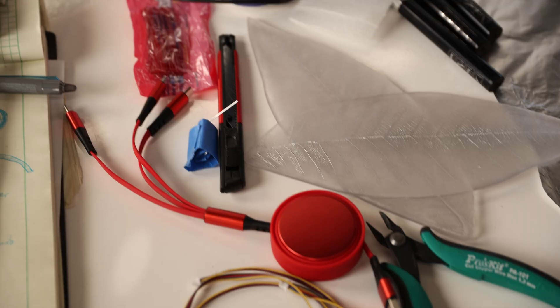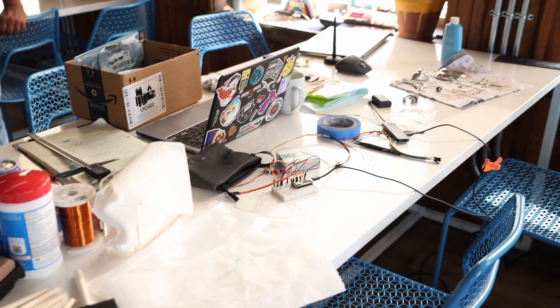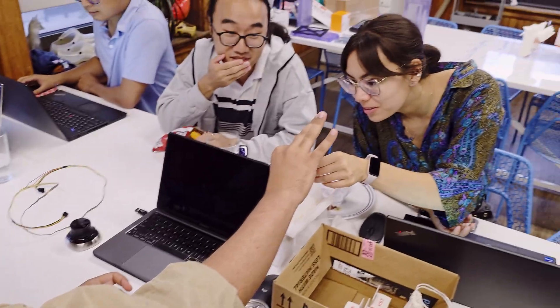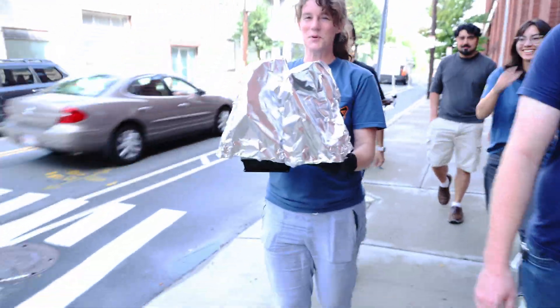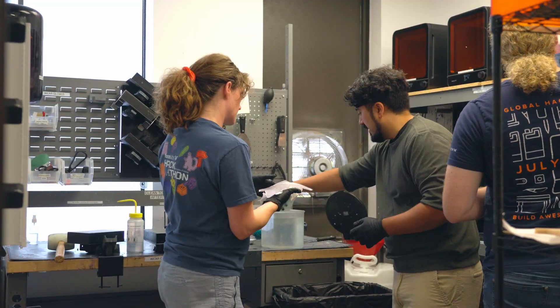By the end of the weekend, we were utterly exhausted, and our project table was a bit of a showcase of all the work done to accomplish our goals. But we absolutely got everything done, and the project was a complete success in every way, right? Not even a little bit. The hackathon was amazing, and it was honestly a lot of fun having a whole weekend to dedicate to a project alongside interesting and talented people. But it's pretty unrealistic for a whole project of this level of complexity to be pulled off in a little over a week, let alone three days. So back to work then? Yeah, back to work.